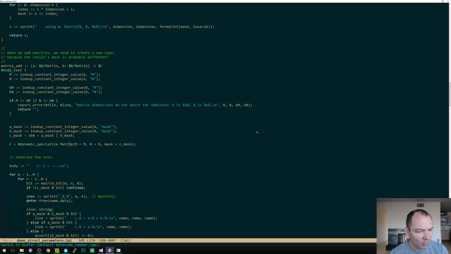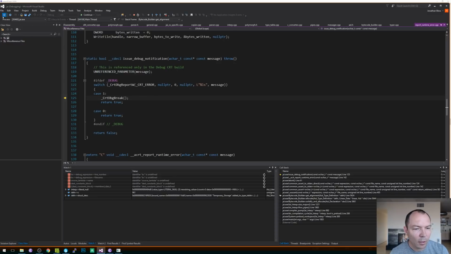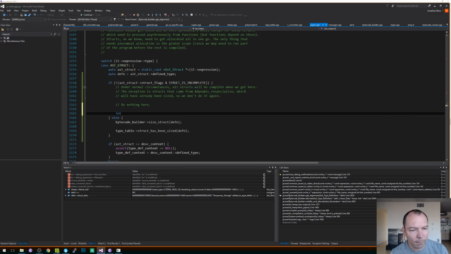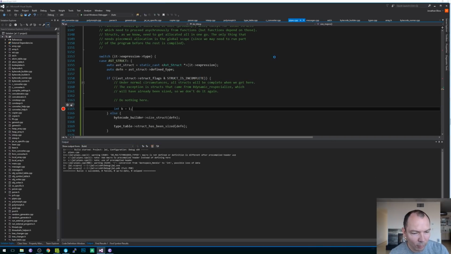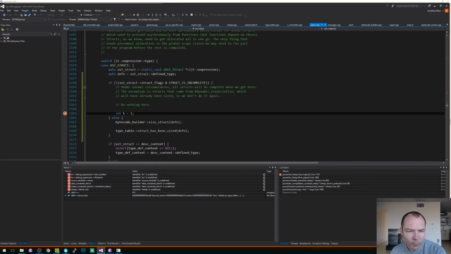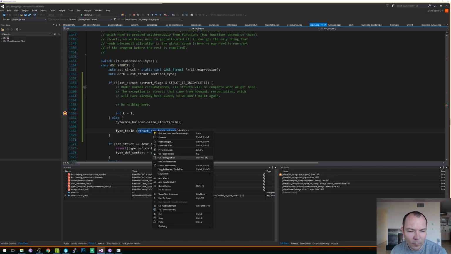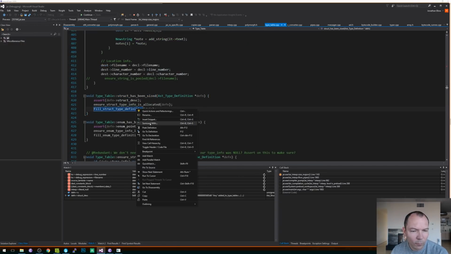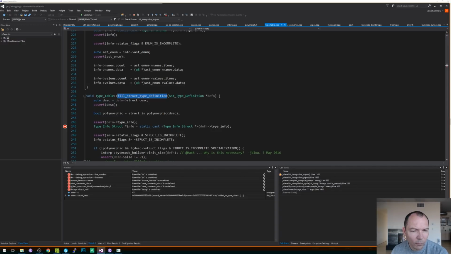God, where was I? Oh, I was editing it in Visual Studio. That's why. I actually have to put a line of code there so I could put a breakpoint because the compiler's stupid. Okay. Oh, it's not the struct flags, it's the status flags anyway. And it's the type info. Ugh, yeah. I hope somebody caught my stupid thing that I did. I totally assumed it was a struct flag when the code right in front of my face says it's a different flag.